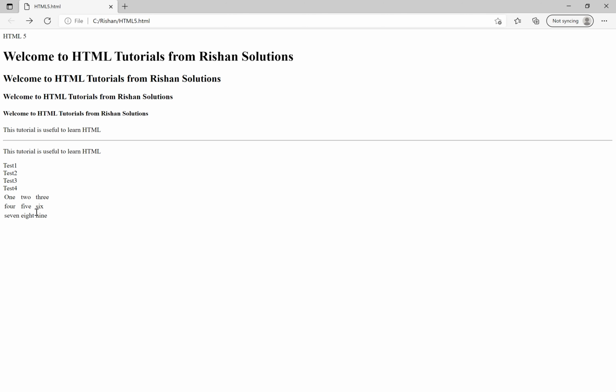Now we are able to see 1, 2, 3, 4, 5, 6, 7, 8, 9, but we don't know where the table is. If you see this, no one understands there is a table design here, so I want to see the designed table. For that we need to apply some kind of CSS here to see the borders. So what I'm trying to do is create a CSS.